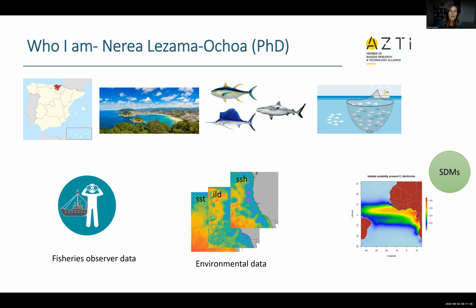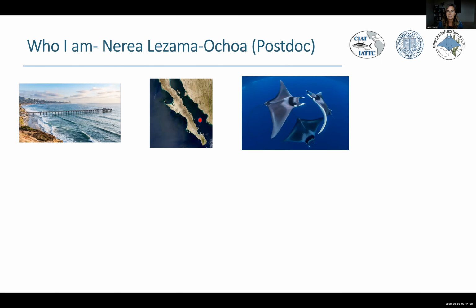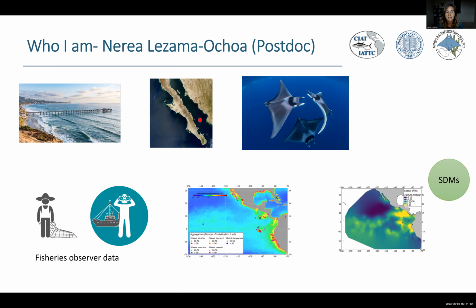After completing my PhD, I went to the IATTC, the Tuna Commission in San Diego, where I did my postdoc, but in this case, very focused on one of these bycatch species, the mobula rays. In this case, we used fisheries observer data, but also artisanal data to try to identify the main areas of importance for mobula rays, specifically for Mobula mobular, again using different SDMs, but in this case, learning and using different algorithms and different methodologies. So it was an advance compared with the first step of my career.